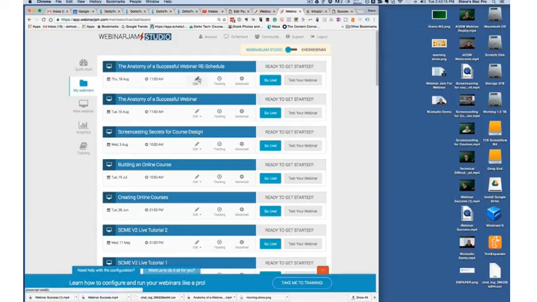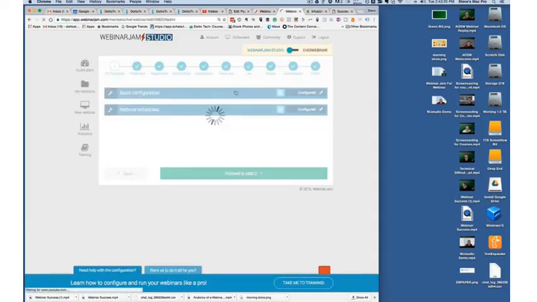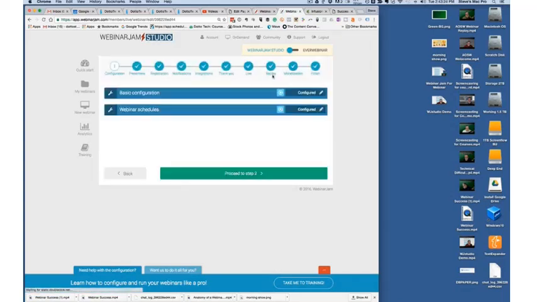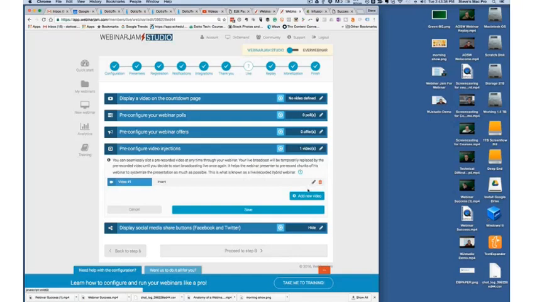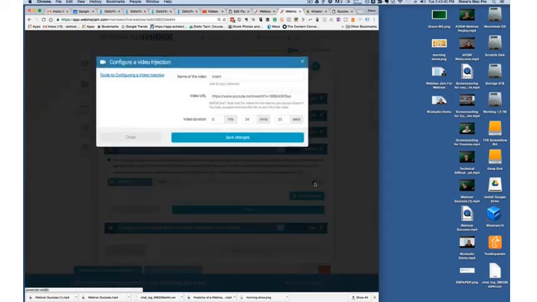In this particular case, we bring it into Webinar Jam Studio, and if we go along in the configuration, we find the live node here. It might be called something else in other webinar packages, and there we say use a pre-configured video injection. When I choose that pre-configured video injection, I then put the URL, and this is it right here. I put the URL of that video in here. You have to put the exact time that it runs specifically, and you save it.